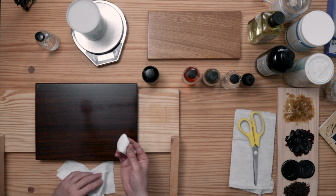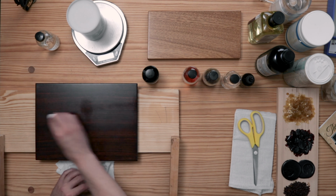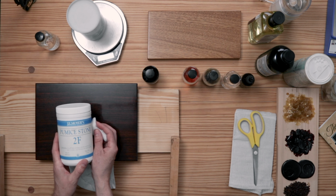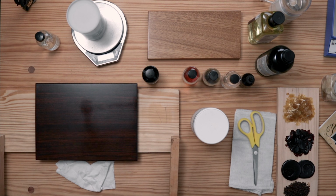Before I talk about the cover and some other stuff, let's just talk about pore filling real quick. I'm not gonna be able to demonstrate that right now, but for pore filling, I like a 2F pumice. It's a little rougher. When I switched to 2F, I just got way better. It was a big improvement.